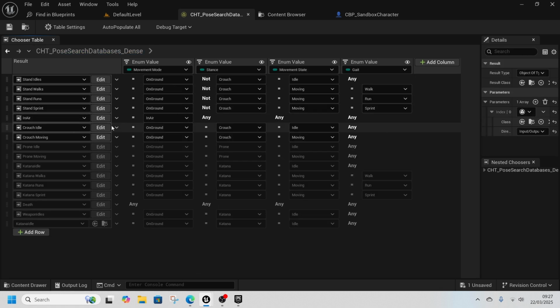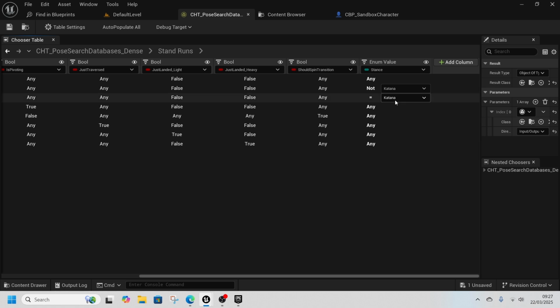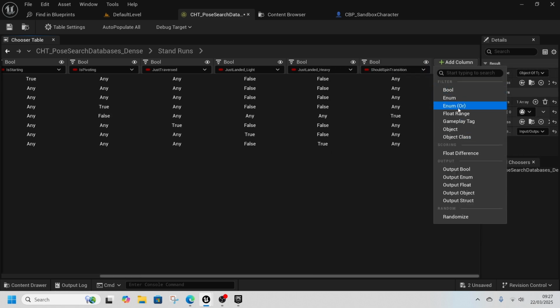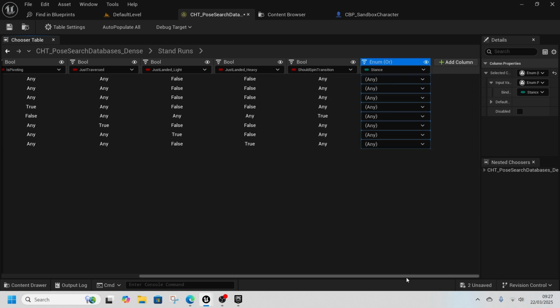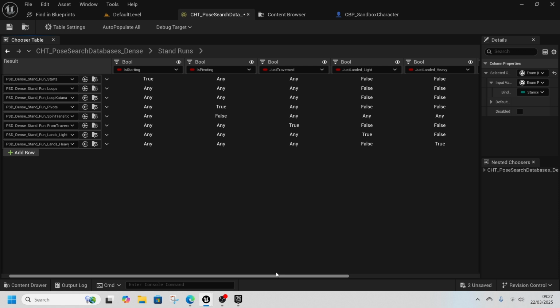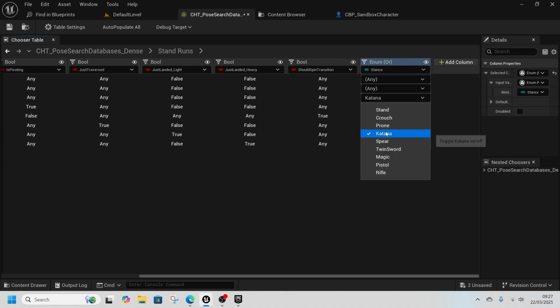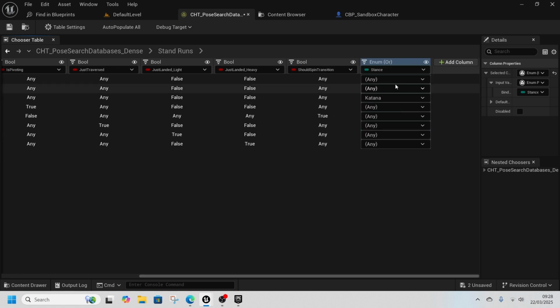Okay. And now if we go to our runs, we can add our enum or value again and bind that to our stance. So now we want, if we have a katana on here, and then the rest to be any, the second one down to be stand.